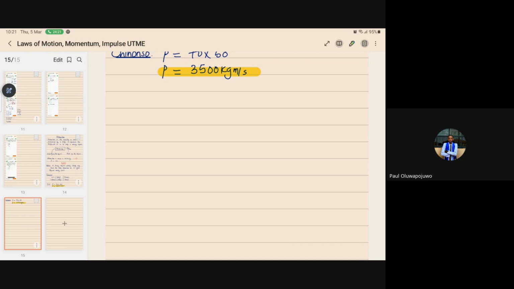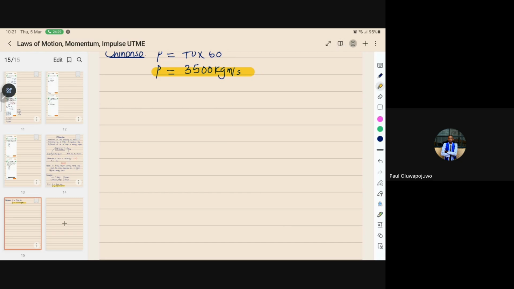All right. So I've established these key things. And another thing I want you to know is that momentum is a vector quantity, right? Momentum is a vector quantity. So know this. Let me quickly introduce this. Momentum is a vector quantity. When I mean it's a vector quantity, it will mean that it has magnitude and it has direction, right?